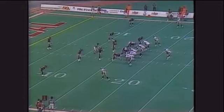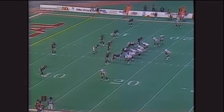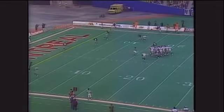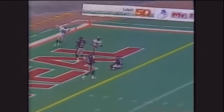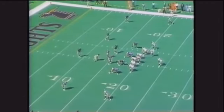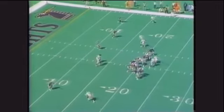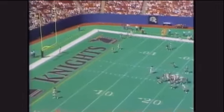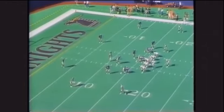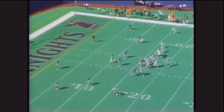I could listen to June Jones all day talk run and shoot football. It's a beautiful thing. These are some real-life cutouts of the go concept, the go route, however you want to label it. And, of course, offenses don't remain static. They evolve over time. The run and shoot is no different. This is mostly from under center. Most of this footage is from the mid to late 90s, but the concepts remain the same.